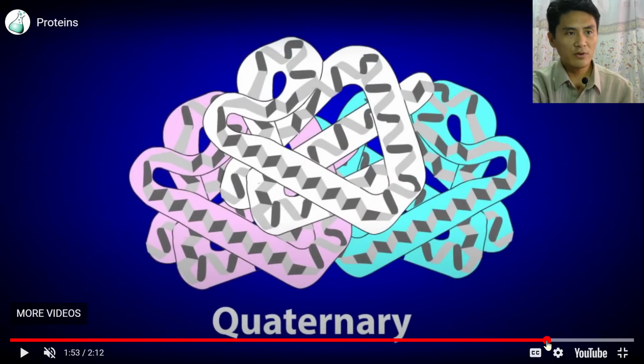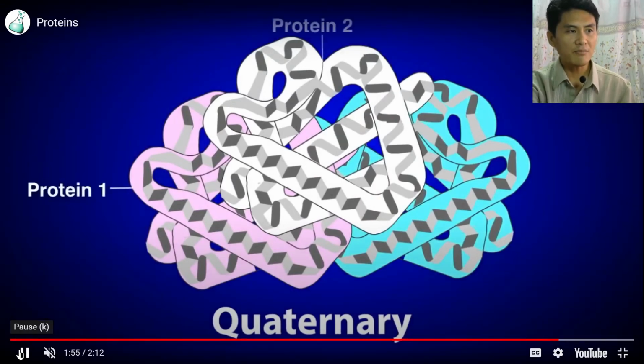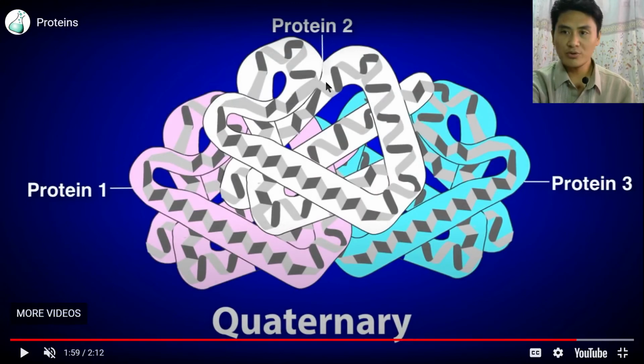So if we fast forward here, this protein has different parts. It has the pink part, which is protein 1, the white part, which is protein 2, and the green part, which is protein 3. So a lot of times, different proteins created from different protein synthesis processes actually combine and work together to do the same function. That is what we call the quaternary structure of proteins. But as long as you reach the tertiary structure, technically speaking, that is already a protein. When you have the primary structure, you can call it a polypeptide chain, not yet a protein.